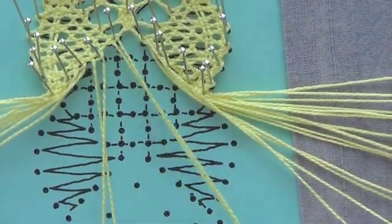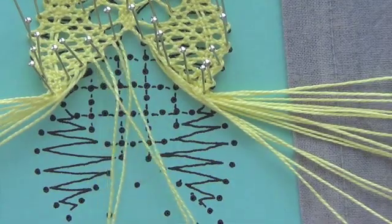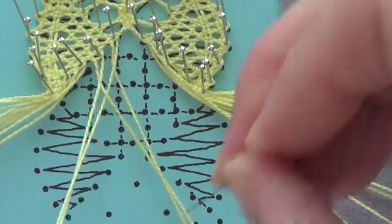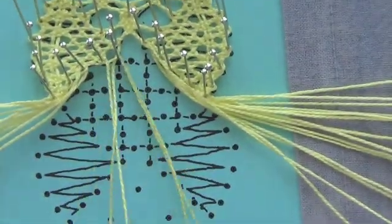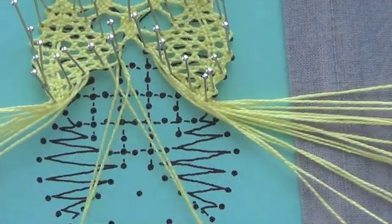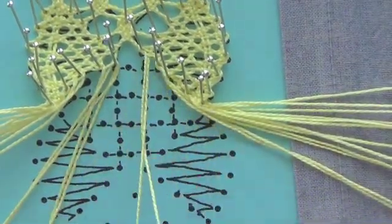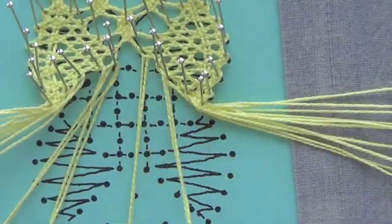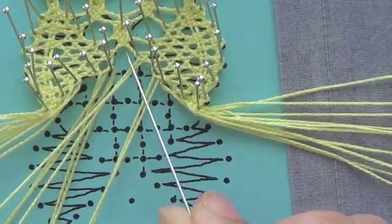Okay, so you're just going to do a half stitch. So you know what a half stitch looks like at this point. So I just did that, and I'm going to pin in that corner and then cover your pin. Then move those out of the way. Then we're going to grab off of the next pin over here on the right and the next pin underneath that, so these 2 right here.